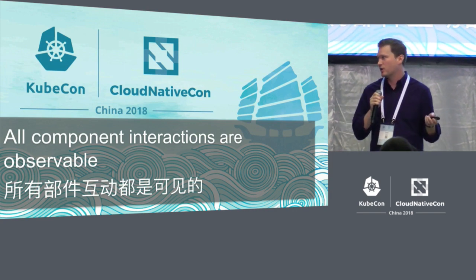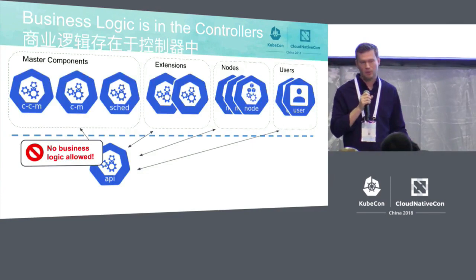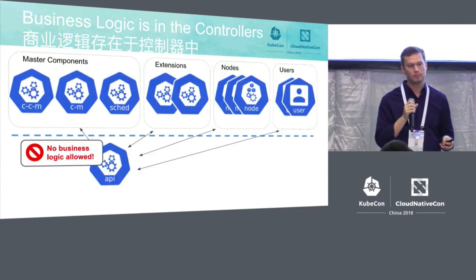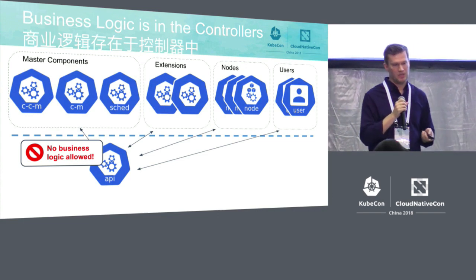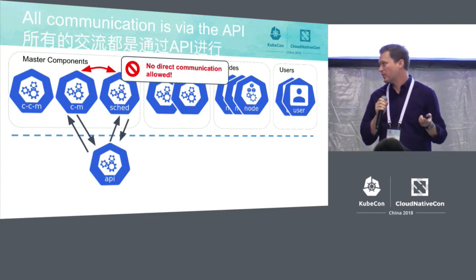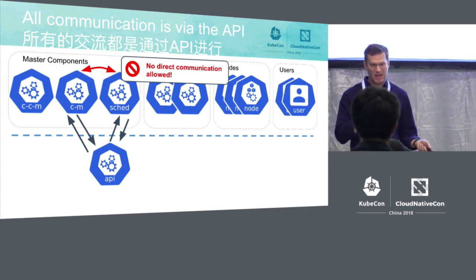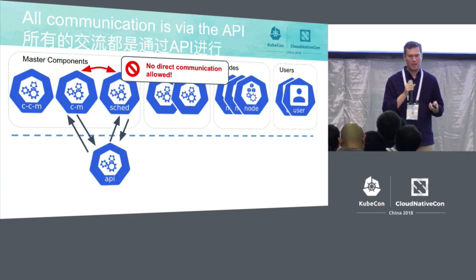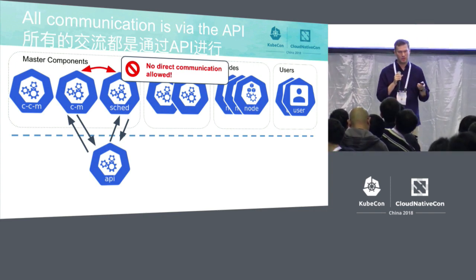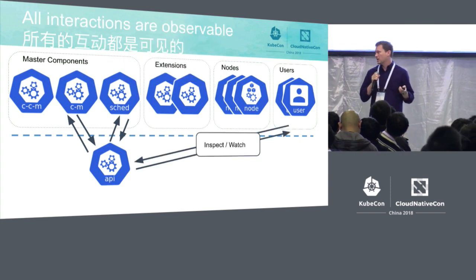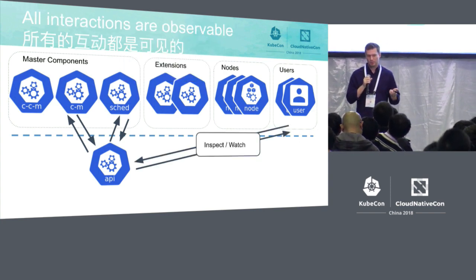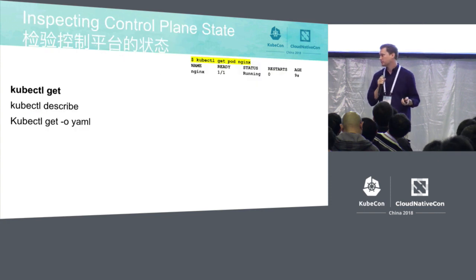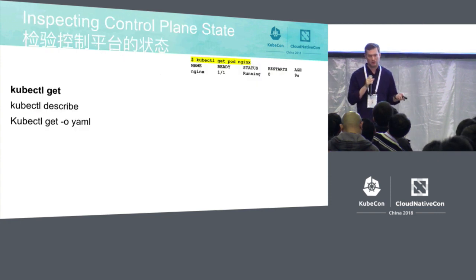Our key concept here is that all component and interaction in Kubernetes is observable. And what that means is that the Kube API server, the hub of that helm, performs no business logic of its own. And the components that communicate with it, everything from the master components to the extensions to the nodes themselves and even you, the user, must interact only with the Kube API server and cannot directly communicate with each other. As a result, all communication between all those components is going through this central point, and you can inspect all of that interaction. You can do that quite simply just with the kubectl command line tool.